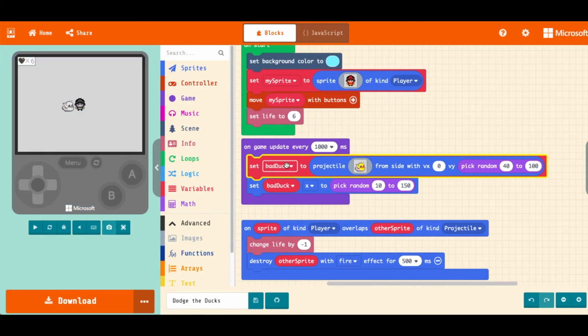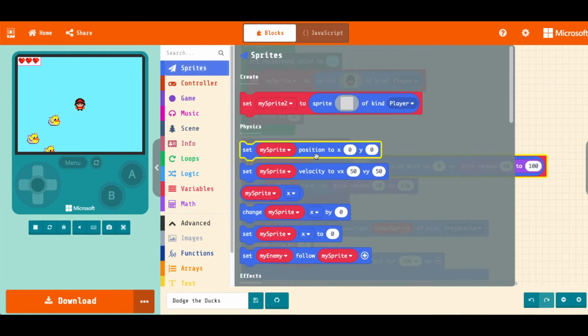And so by changing the name here, it changed all of their instances of the name, which is handy. And we want to make our player shoot projectiles. And so the fact that this automatically is generated as a type of projectile kind of works against us all of a sudden. We're going to change the kind of our duck back in the sprites drawer.